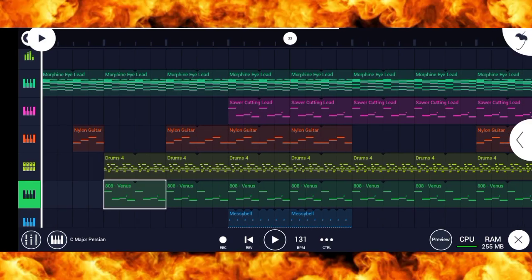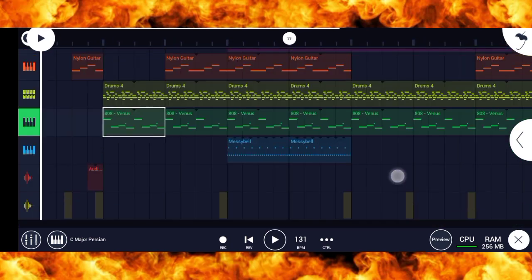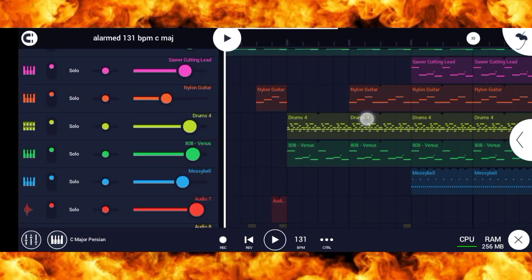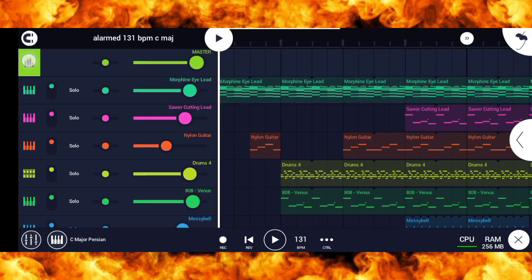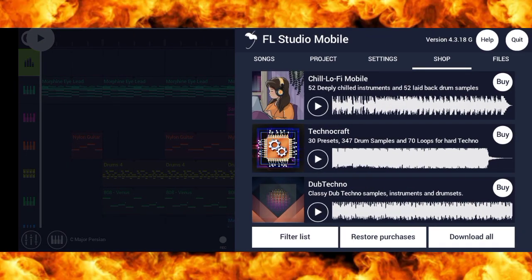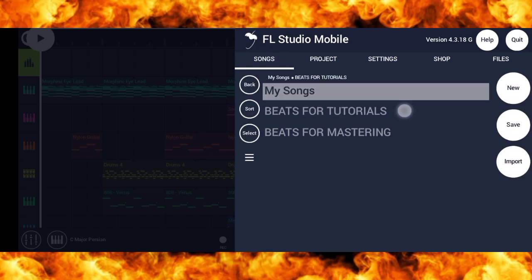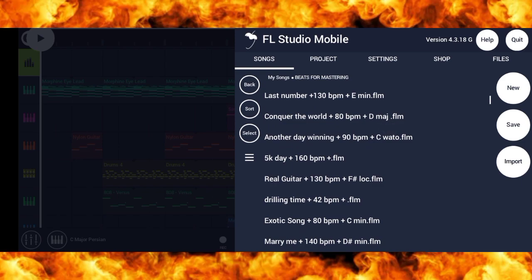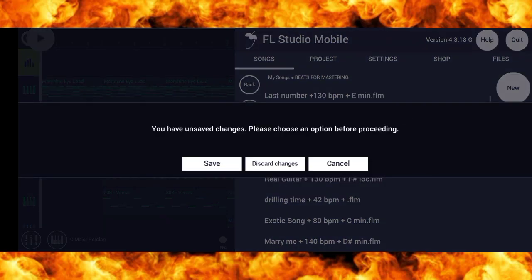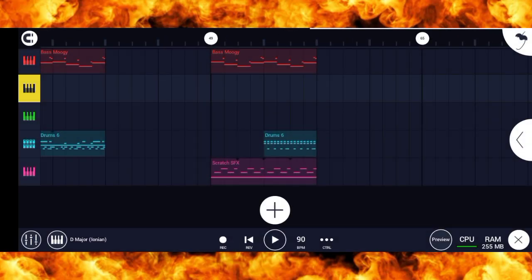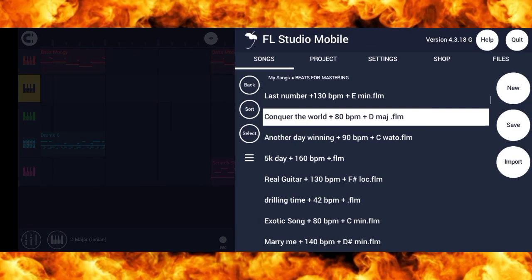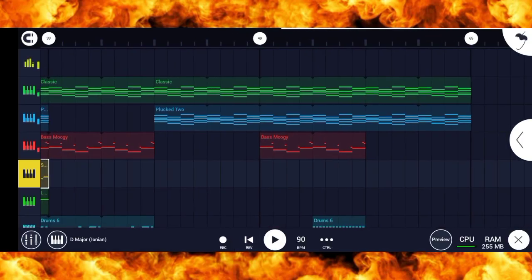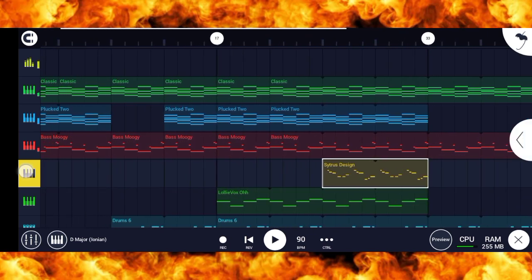Right now I'm inside the FL Studio Mobile, as you can see, guys. Yeah, I was making this beat. I couldn't finish it. I was not feeling it. So I want to save it. What I want to do is to play any instrument and try to save the zip file of the instrument just to see if the update is really working and if the update is worth it. So let me play this beat that I love the most, and then I will try to save the zip file.